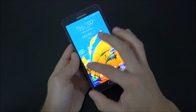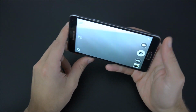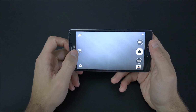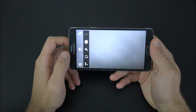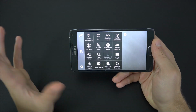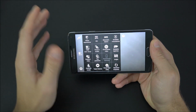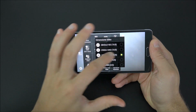Now we're going to move on with our review. We're going to talk about camera. Here it is. We can take a sample photo as always. Very fast and outrageous autofocusing camera. It's pretty fast. And as you can see, you've got a lot of modes like HDR, the autofocus where you touch the screen, the ISO, white balance, a lot of resolution, as you can see.